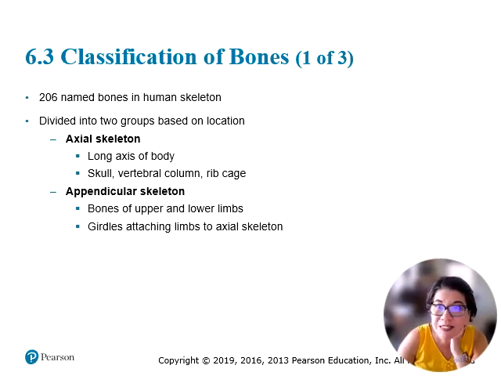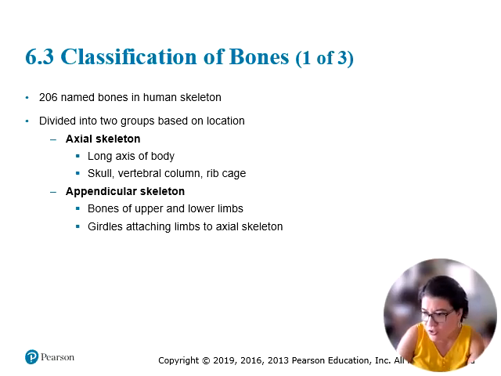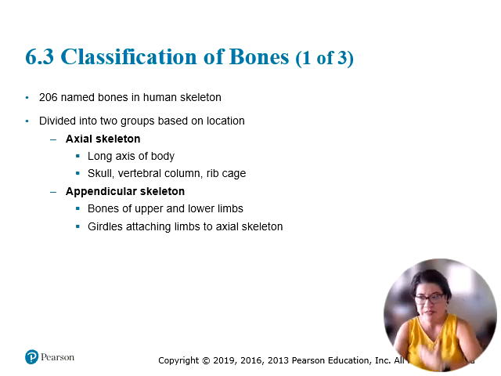Okay, there are 206 bones in the human skeleton. There are more in children and babies, and then some of them fuse. There are two main groups that they divide the skeleton up into, the axial skeleton and the appendicular skeleton. I think we've had these terms before. So the axial skeleton is skull, vertebral column, and rib cage, and then appendicular is your limbs. And so I think of appendages. That's how I remember that. And then axial is like your axis.